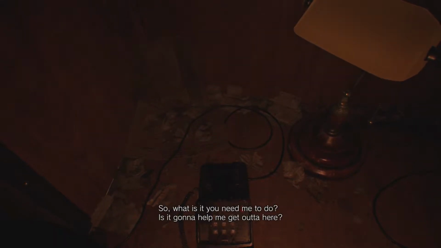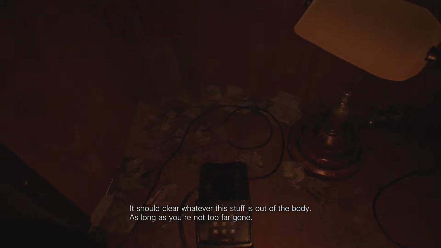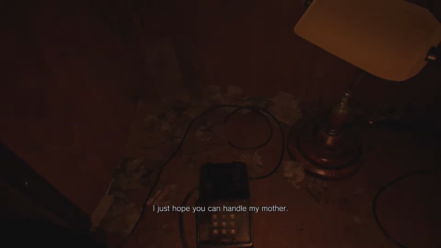Oh, phone's ringing. You made it. You're the first I've ever seen make it this far. So what is it you need me to do? Is it gonna help me get out of here? Yes. Now listen carefully, Ethan. My family and I... our bodies are contaminated. I can't leave the property unless I get it out. And the same goes for Mia. Is there a way to get it out? We need the serum. It should clear whatever this stuff is out of the body. As long as you're not too far gone. All right. So where is it? If I knew where one was, I'd already be long gone. But I have a feeling my mother has hidden some inside the old house somewhere. So if we get this thing, I can help Mia and we can get out of here? Right. And so can I. The old house is near the water. You can't miss it. All right. I just hope you can handle my mother. Your mother? Be careful. They'll be looking for you.